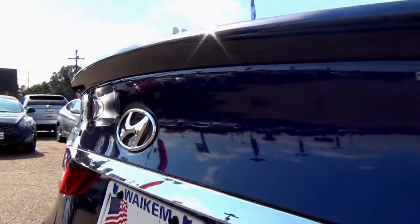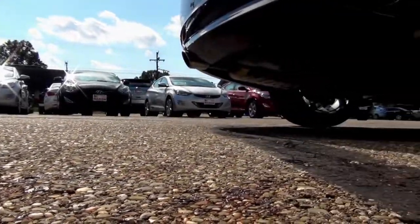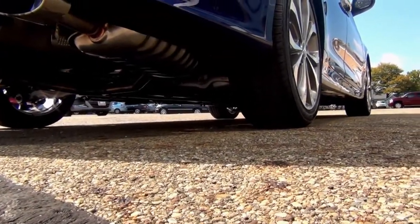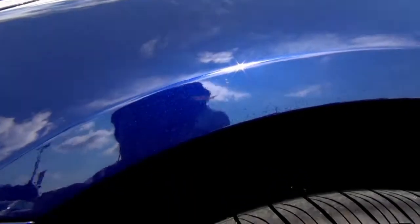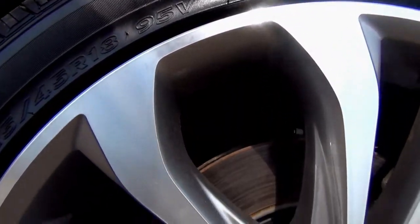Also standard with every Hyundai Sonata is Hyundai Blue Link. It features enhanced navigation that not only helps you get where you're going, but reveals shortcuts and points of interest along the way. It can send real-time traffic updates, find gas stations with the lowest price, locate restaurants and diners, and includes local sharing, voice text messaging, and apps that let you lock and unlock your car from your phone.